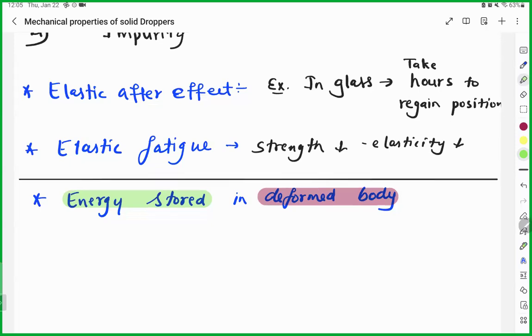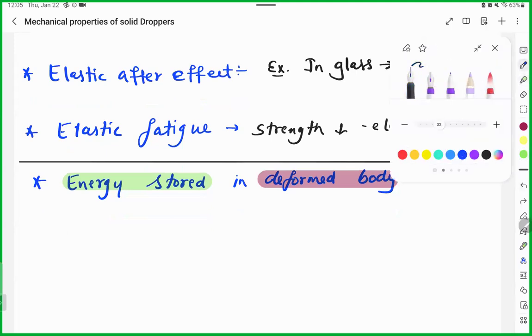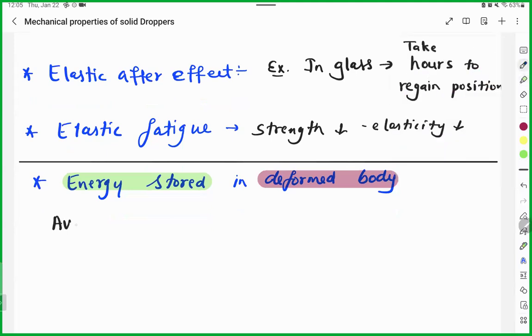In this case, if you calculate what is the average force, it will be zero or maximum. What will be the average of these two? F by 2. The minimum value of force is zero when you remove the force. When you apply, it will be F. What is the average, taking consideration of both the forces?